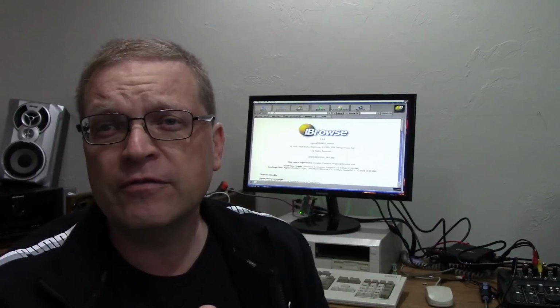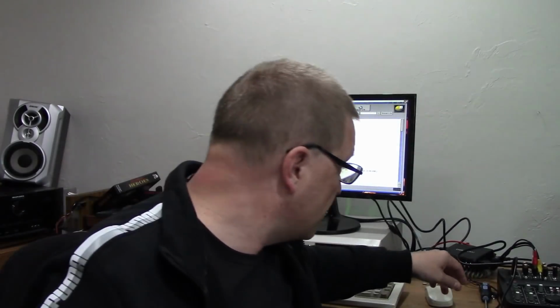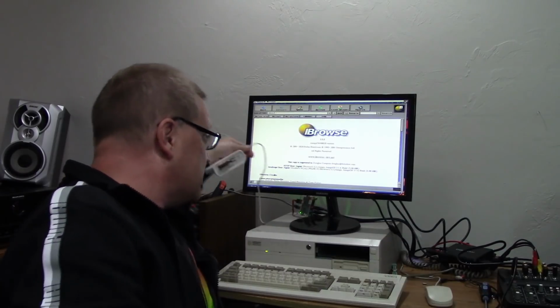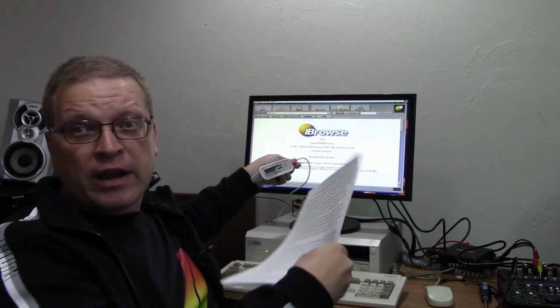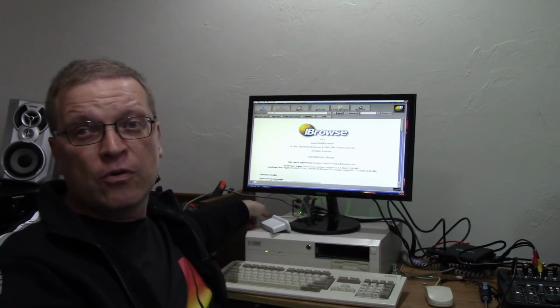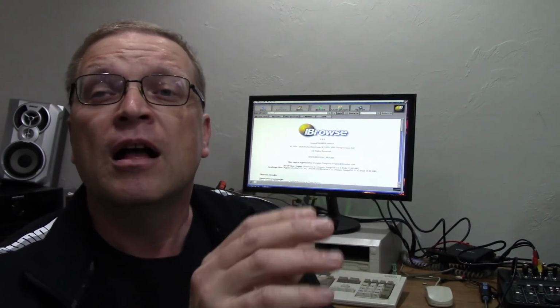So download these files right to, say, your CF card that you use for your Amiga. If you have an Amiga 1200 or an Amiga 600 with an accelerator, you can just download it right to a CF card, plug it right in there. In my situation, I'm doing it on my Amiga 4000, and I'm able to read it right in my card reader on here through USB and my Rapid Road USB card.